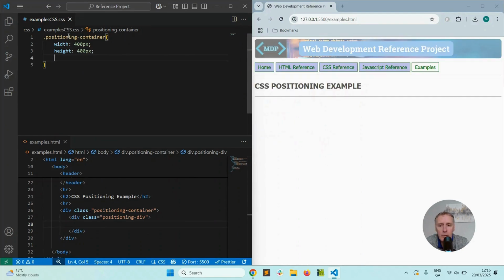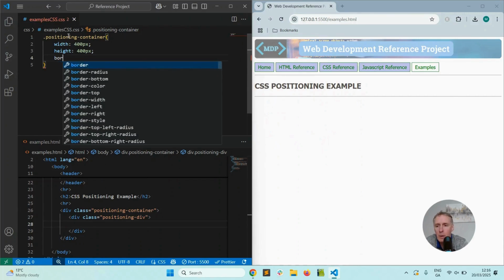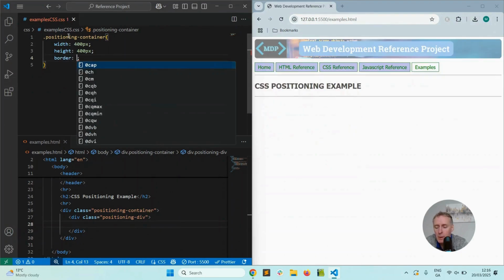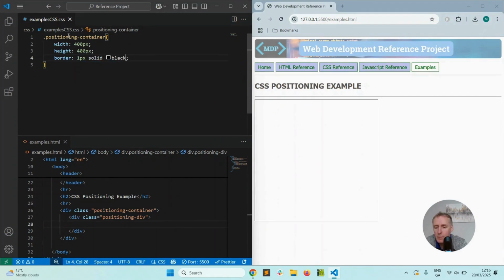Of course, we still can't see it because we don't have any content or border, so let's give it a border: 1 pixel solid black. Press Ctrl+S to save and refresh your browser window. We can now see a black square, 400 by 400, on the right hand side in our browser. That's our positioning container.